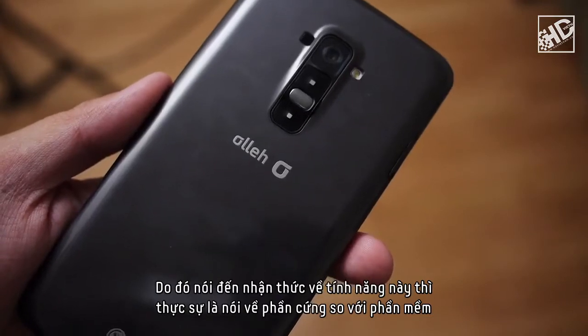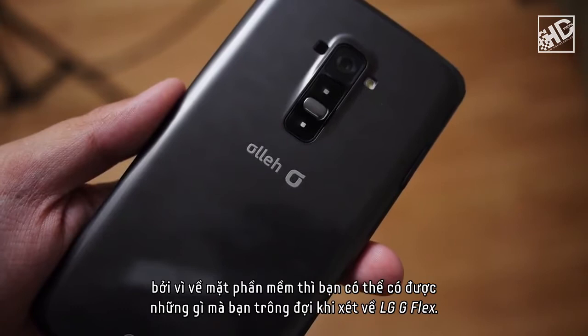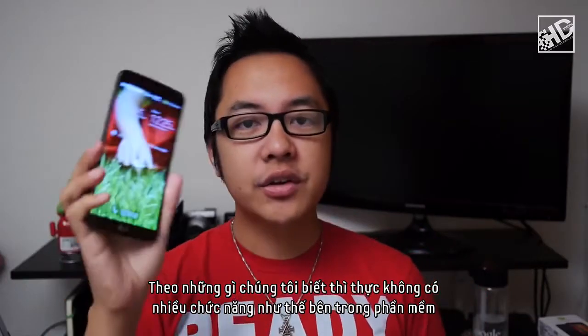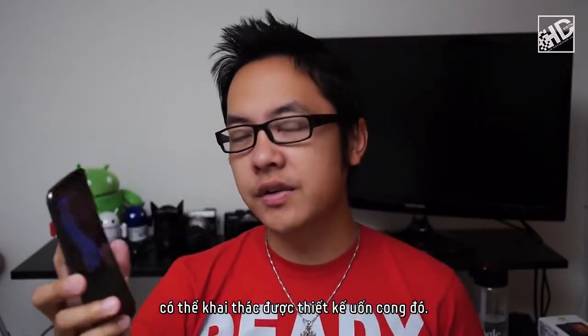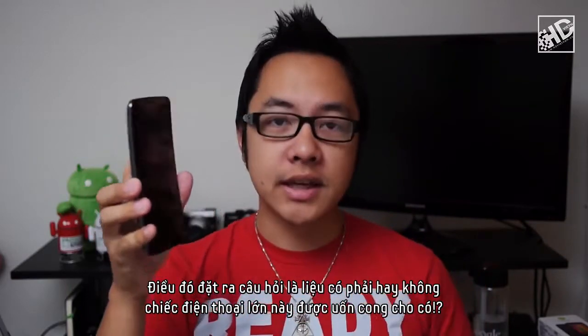So it really comes down to hardware versus software in this particular sense, because in terms of software, you kind of get what you expect when it comes to the LG G Flex. As far as we can tell, there really aren't that many functions inside of the software that take advantage of that curve. So that begs the question of whether or not this is just a big phone with a curve for the sake of a curve.